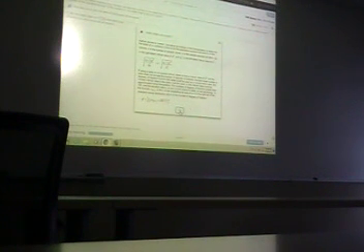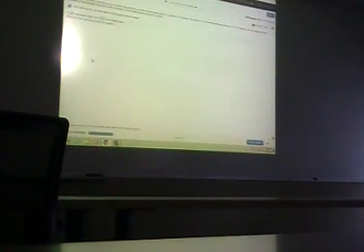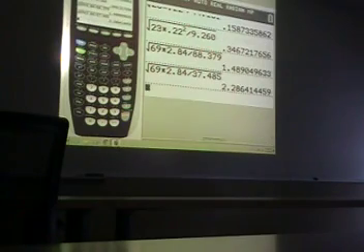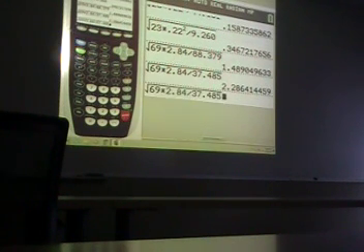Okay, so wait a minute. Okay, let's see. The standard deviation is 2.87. Do I have a typo? Oh yeah, I put 2.84 for some reason. Standard deviation, usually when it's wrong, it's a typo. So I'm going to hit second enter twice. So I can change that 2.84 to a 2.87.